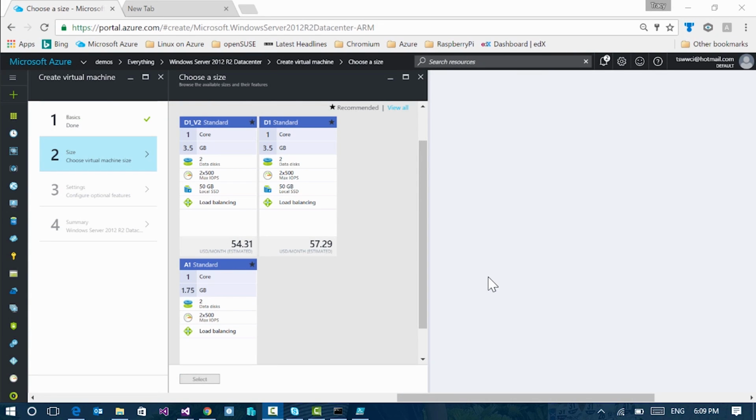When you're creating a virtual machine, one of the key decisions you're going to make is the size of the virtual machine. Now, the good news is if you don't get it right away, you can scale up and scale down a virtual machine very easily through PowerShell, through the API, through the portal as well. But if you do resize, if you scale up or down a virtual machine, it is going to reboot that virtual machine. So when you're scaling it, when you're sizing it, there are two things you need to consider.